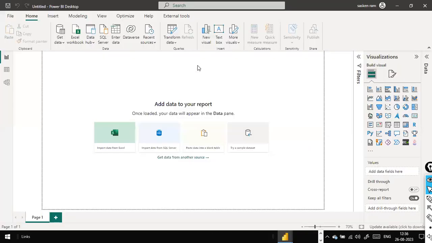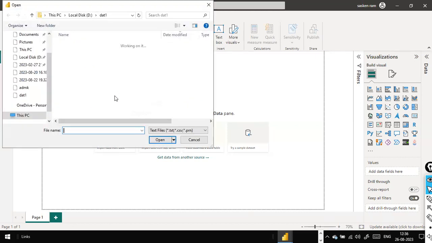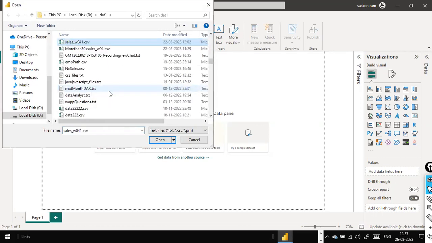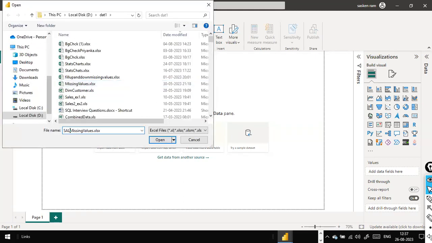Without a data model, it is not doing the filtering. It will not do the filtering. For example, I just go and connect to, we'll start with some text file, that is enough. The text sales fact.